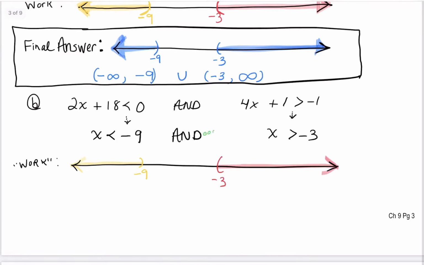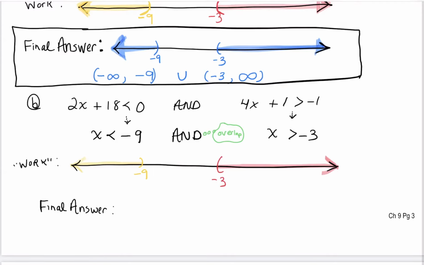And is the intersection, or what I want you to think of then as the overlap. So what got shaded twice? And as we look at this one, nothing got shaded twice. There was no overlap. Nothing is both yellow and red in that shading. So when there's no overlap in this case, our final answer would be an empty number line if we had to graph it.